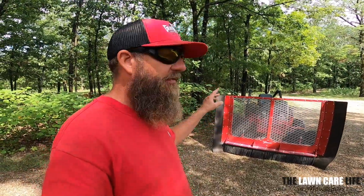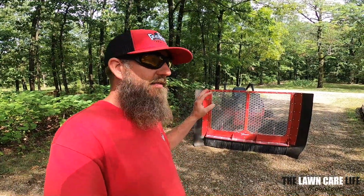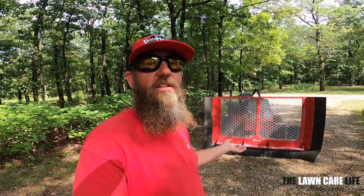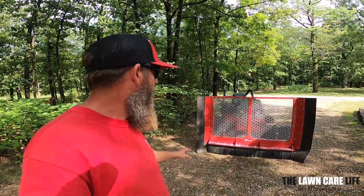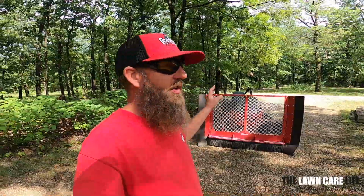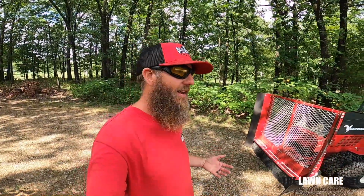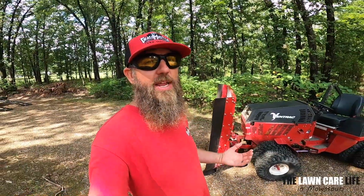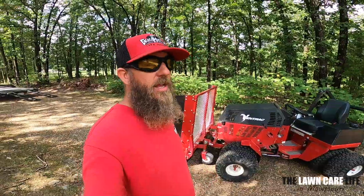It's mounted to the Ventrac, which is made for attachments for pushing things, pulling things, lifting things, carrying things. So this is what the Ventrac's designed to do, you know. It's designed to have attachments up front. Yeah, you could put a leaf plow, and I probably still will put a Dttach leaf plow on my zero turn in the future, but I always wonder in the back of my mind, are the zero turns really designed to have that much weight on the machine to move something around, push something around?